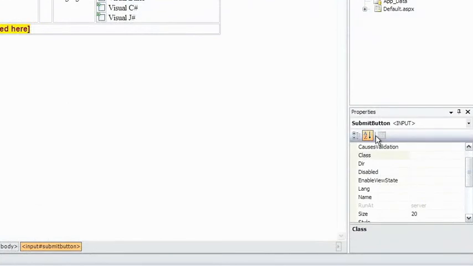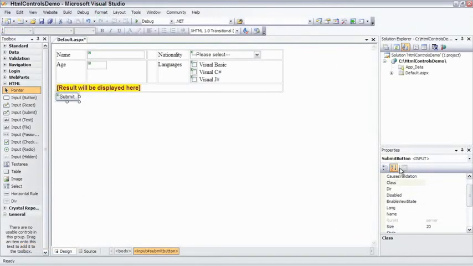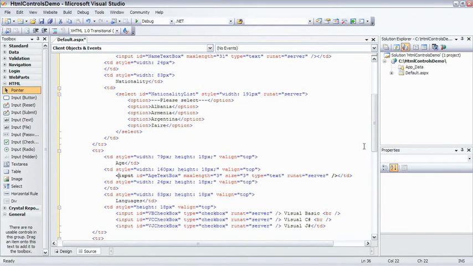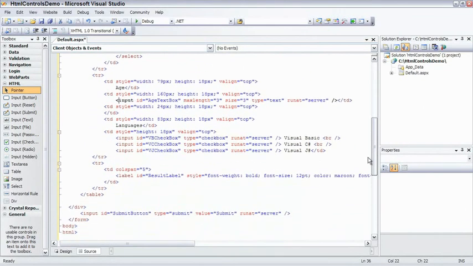So let's click on the submit button again and come down to the properties window and set the event. You'll notice there is no event button here. When we looked at how to do this with web controls in lesson 1, there was a little lightning bolt here which specified the various different events you could handle on that control. Unfortunately, when you're using HTML controls, such as submit buttons and input text boxes, you don't get any events displayed in the property window. What you have to do, you probably guessed this by now, is go into the source view and manually add the event handling attribute yourself.